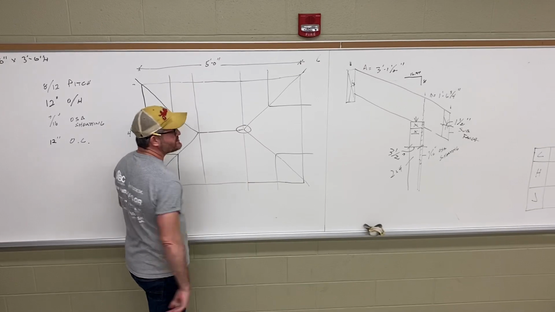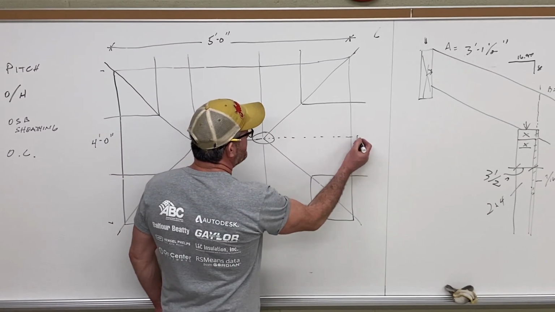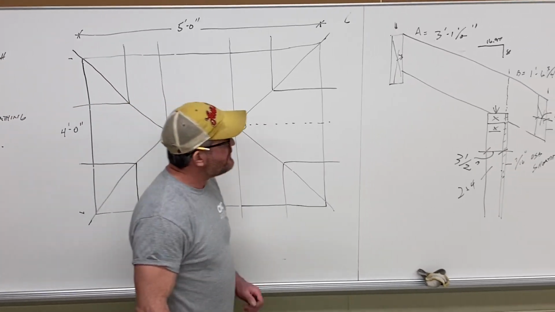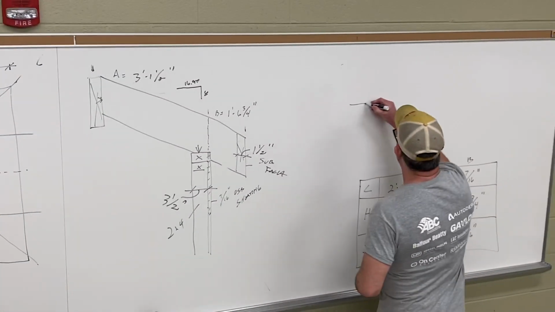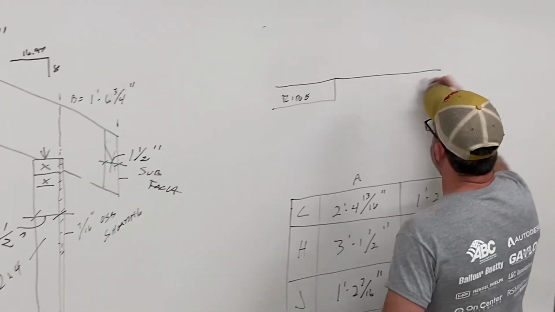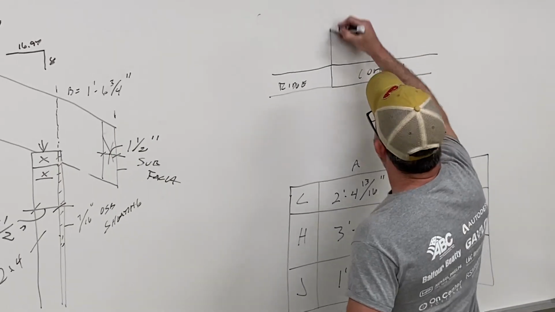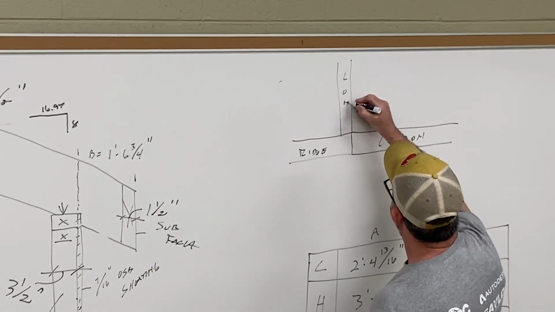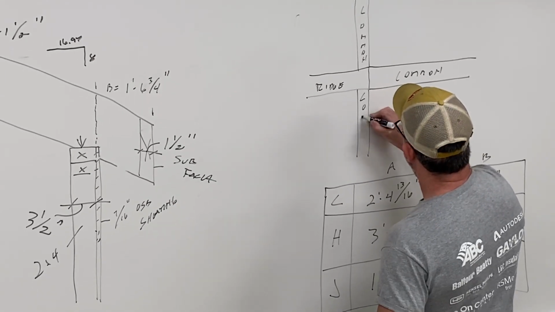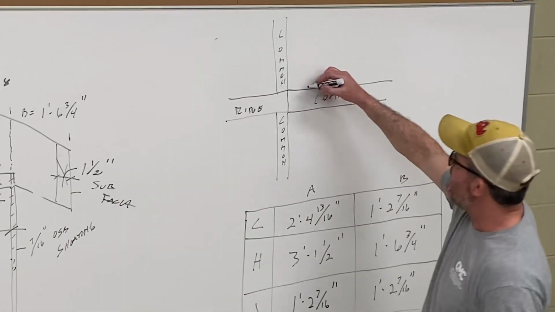Okay? No, it's not. Okay, if I were to expand that, and we'll pretend that we have a common right here, because with our layout we don't, but it makes it a little bit easier to understand it with a common. Okay, so if I were to expand that, I would have this ridge. This is the easiest way to look at it. Common, common, and common. Okay, again, regardless of whether there's a common on that ridge or not, this is still the same aspect.